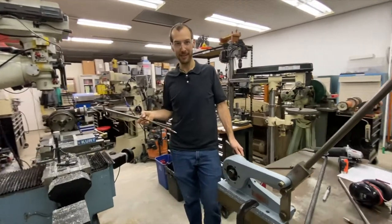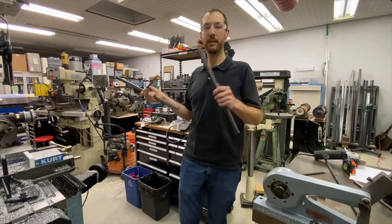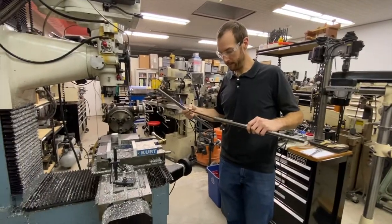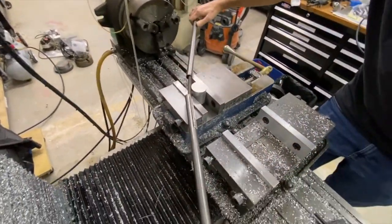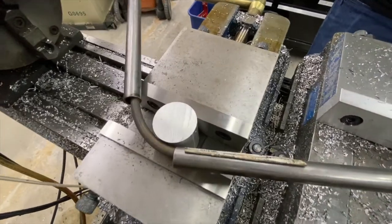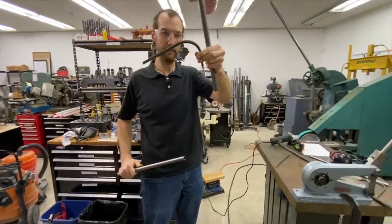I'm a little embarrassed because we have a perfectly good Diacro bender machine that would be perfect for this, but it's in disarray and not set up. So we're going to do this the simple way with what we have on hand here. And for this project, that's going to work out just fine. Something like that.